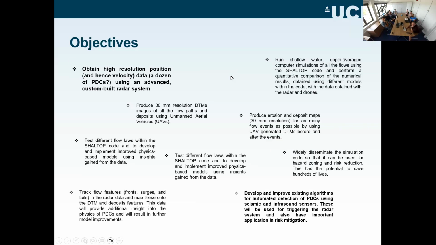The objectives that we set ourselves at the beginning of the project were to build a custom-built radar that can, first, detect the volcano at several kilometers, and second, pick up moving targets such as PDCs. If we pick up a dozen PDCs, that will be a good success. But the data from the radar also feeds into other objectives that other project members were looking at, mostly modeling techniques and mapping the radar data with data from optical images, mainly drones. Within the hardware requirements, as well as the radar system, the objective was also to build a robust seismic sensor that will work in tandem with the radar.